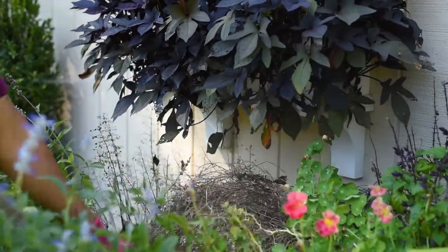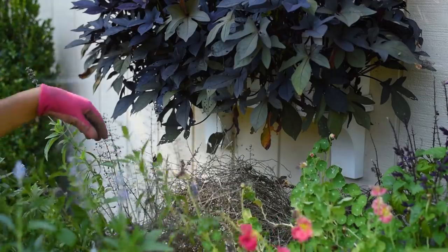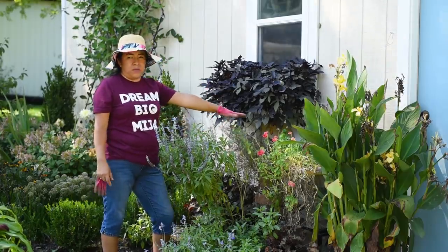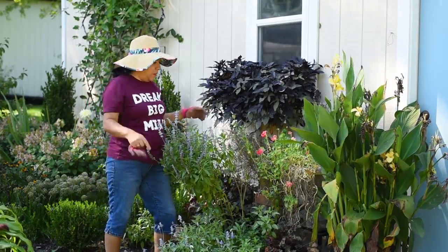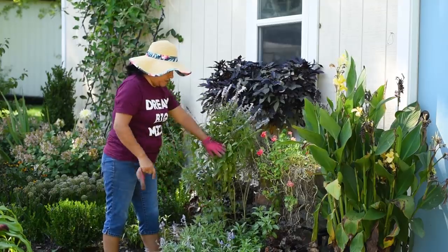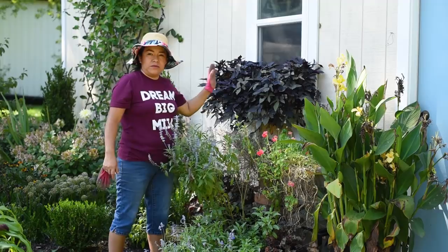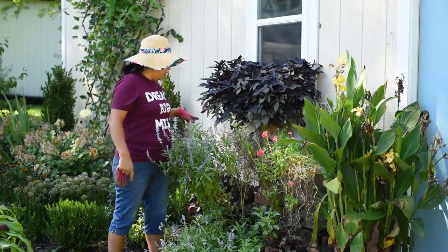So the biggest thing right now is getting all of these plants out. I am going to try to save as much potting mix as I can because this is fresh potting mix from the spring. But if I can't save anything, I have plenty. And the biggest thing is just clearing up stuff and figuring out how I'm going to layer all of the plants that I have for this spot right here.